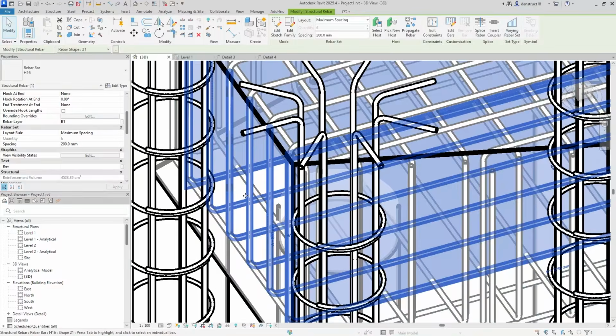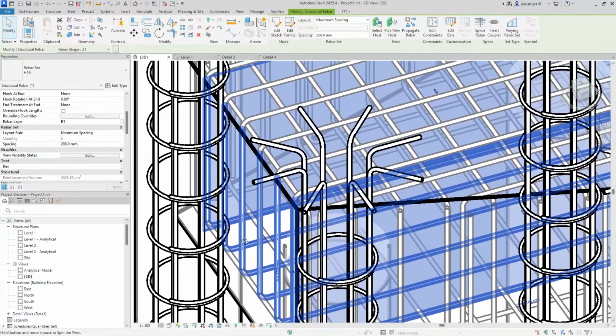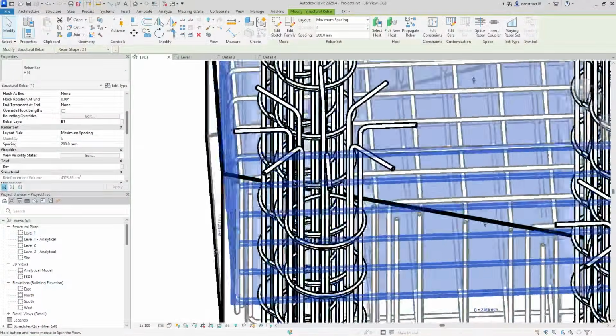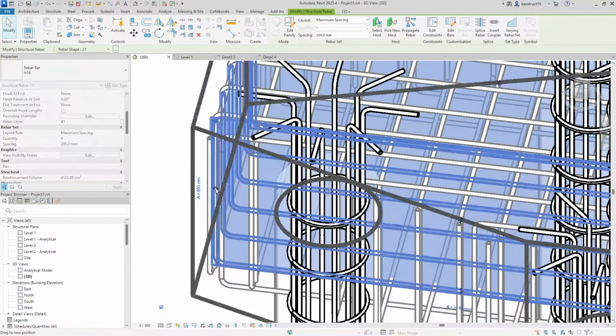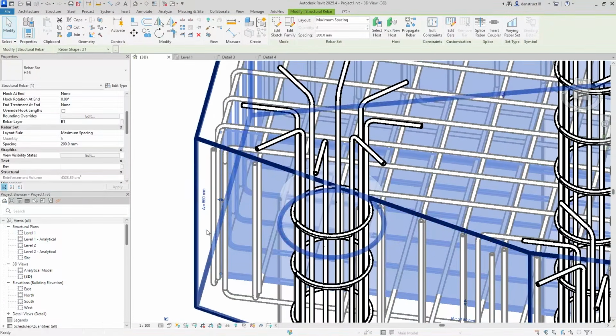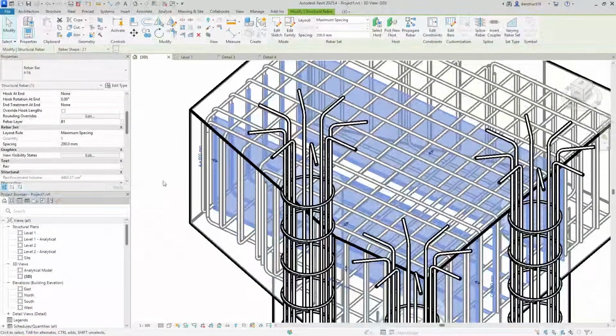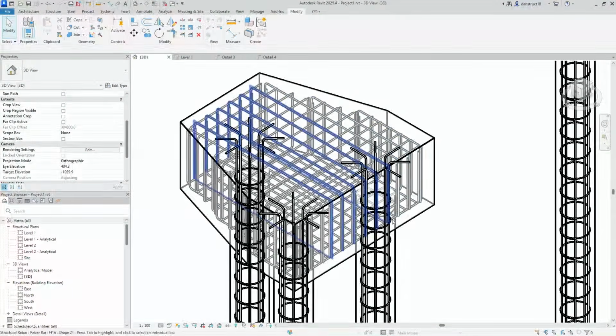So select it. That's the bar here. Now I'm going to look for the grip points. Sometimes you have to just orbit around till you find it. So somewhere around here. There we go. Then change this here to 800. All right, good. So that has been taken care of.